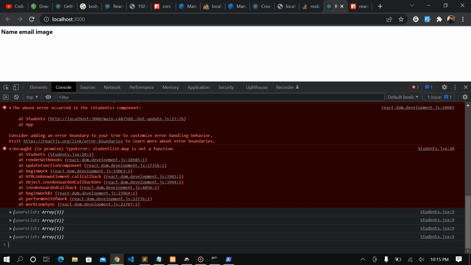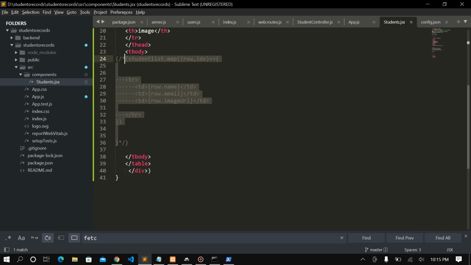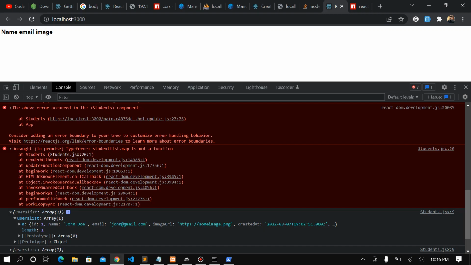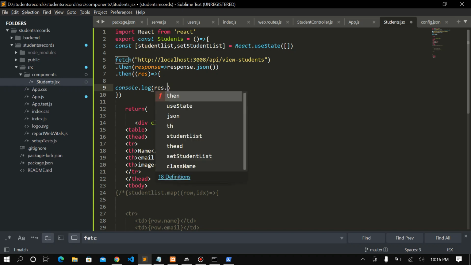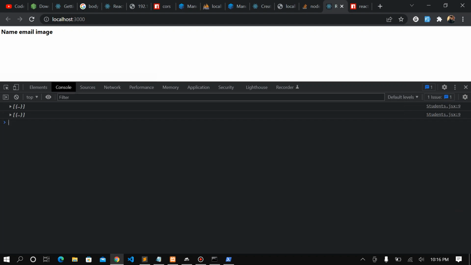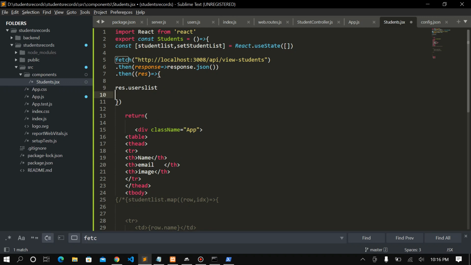As you can see, we are getting the users list here. So we have to set this response.userlist inside our setStudentList array.